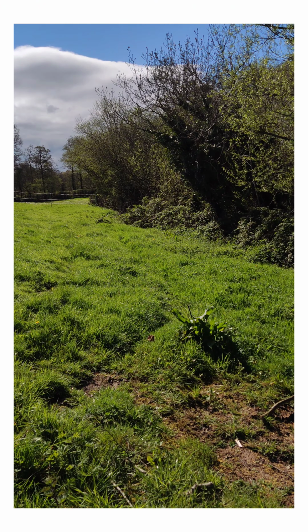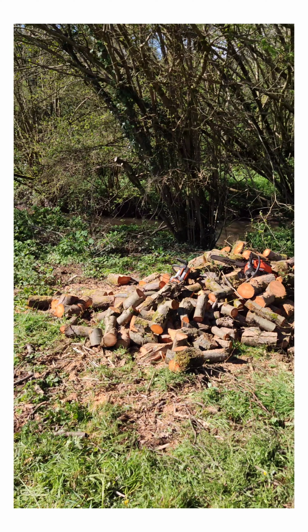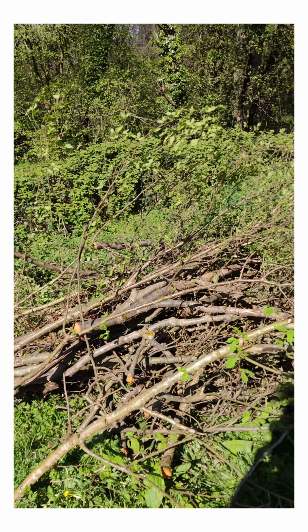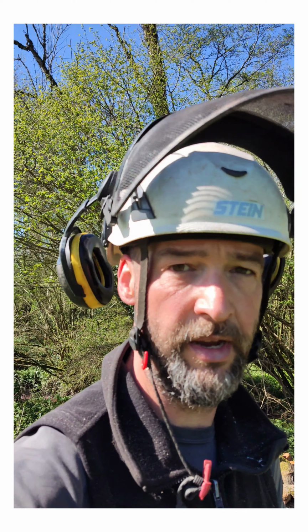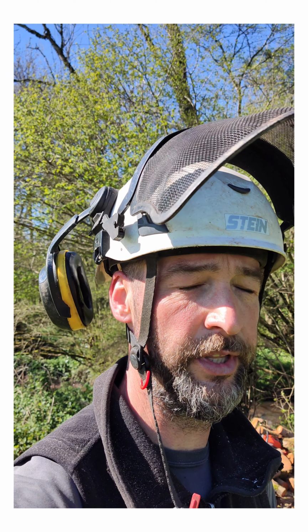Right, I've taken a tree down over there as well. I've got a pile of logs there and a pile of brash there. That's going to be someone else's job moving that with a tractor, because I'm done. It's my day off, and I'm here doing this.